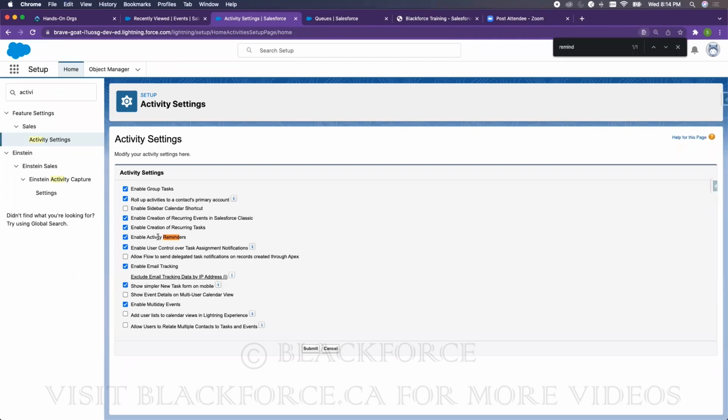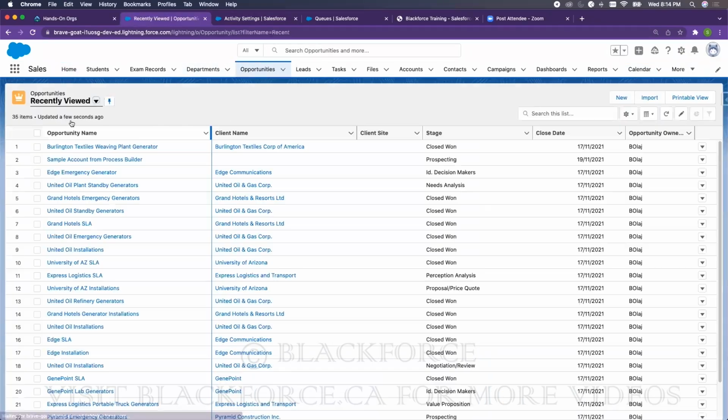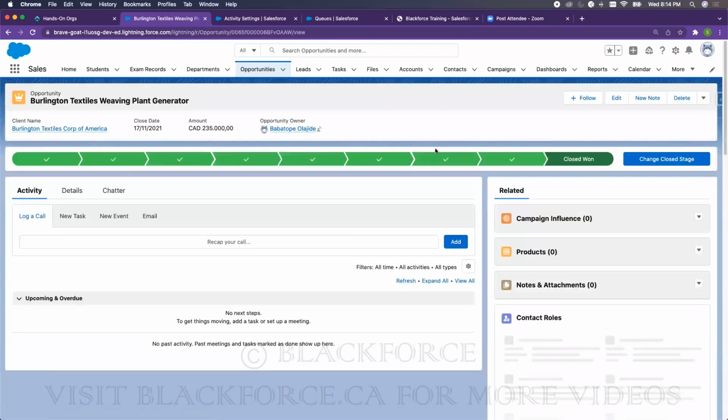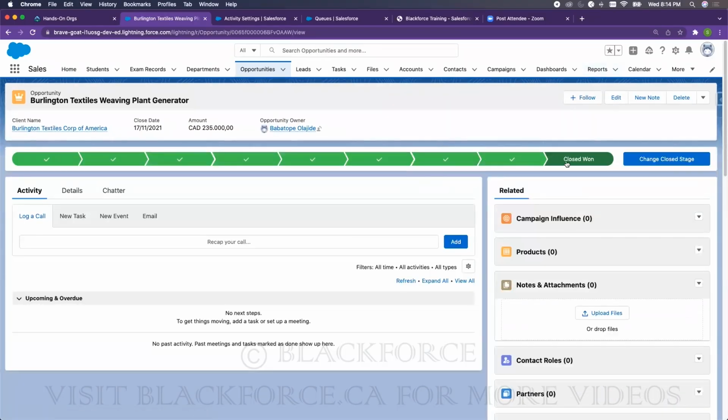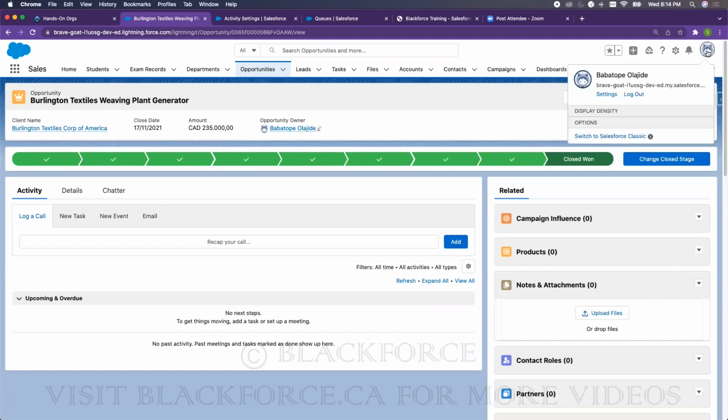So what does this mean? It means if I am on, let's say, an opportunity and something happens within opportunity, maybe something got closed or is about to get closed, I can set up reminders for me to get those emails. So you get some notification here and you will see that you have this task due today. All these notifications will come here. How can you set it?